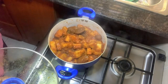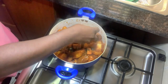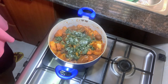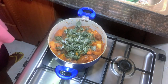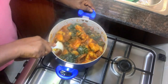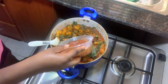So, it's looking good, good. Want to put a little bit of vegetable, just a little bit of greens inside. Looking good, people. Earlier, I had taken some of the sauce and saved it, so I'll just pour it back.